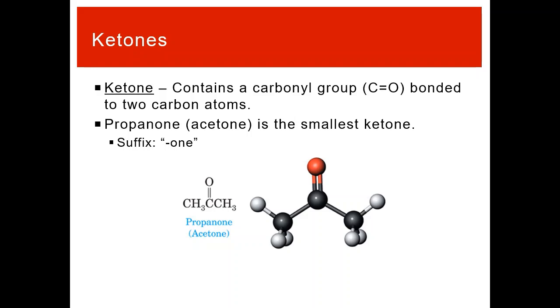Ketones are when the carbonyl group is bonded to two carbon atoms. So you'd have, say, your carbonyl, black is the carbon atom, red is the oxygen atom, and the carbon atom is bonded to two carbon atoms. The suffix here is -one, as in ketone. So propanone is a ketone. It's the smallest one. You do have to have 3 carbon atoms to make a ketone. This is oftentimes called acetone, a very common name. But again, you'll see that same suffix -one showing up to indicate that the molecule is a ketone.